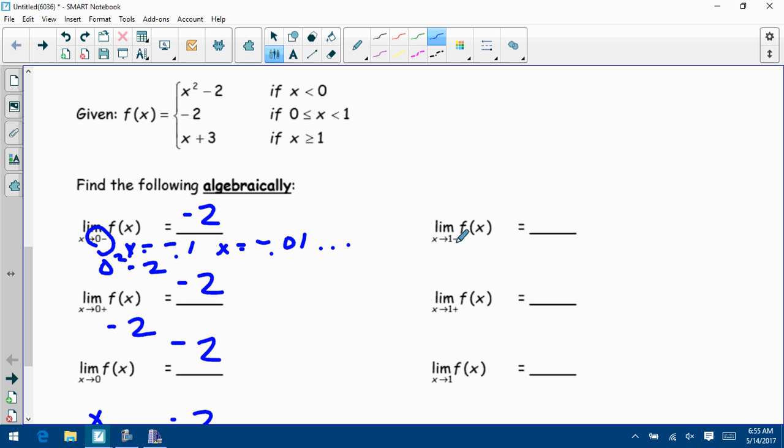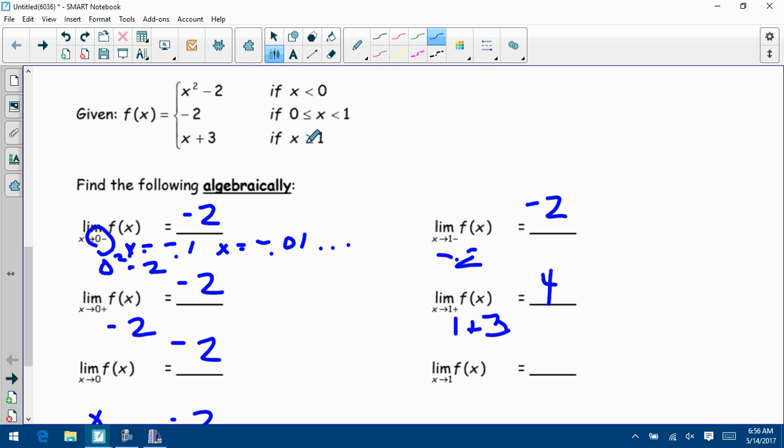Over here is x goes to 1 from the left. Again, 1 from the left, if I was making a table, we're using numbers like 0.9, 0.99, 0.999. That's using this domain, the middle one here. So if I plug in 1 into the first equation, there's nothing really to plug in, you get negative 2. From the right, you'd be plugging in numbers like 1.01, 1.001, things like that. Now you fall into this last domain, so you're using the third equation. Plug 1 into that, and again, as long as it's not indeterminate form, we're good. So that's 4.